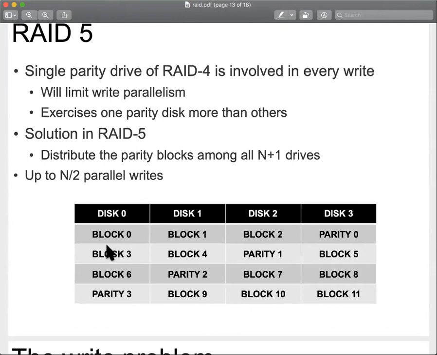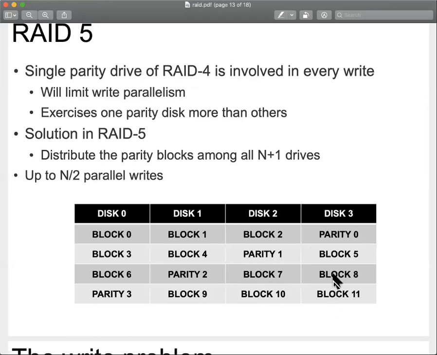So if I'm reading from all those disks, I can't write anything to them. For example, if I wanted to update block 4, but I'm having to read block 1 to update parity 0, then I can't read block 4 until parity 0 is updated, right? If I do it the dumb way, the parity computation is still sequential, although the parity blocks are on different disks. So we are not going to get the additional parallelism we want unless we solve this bottleneck.